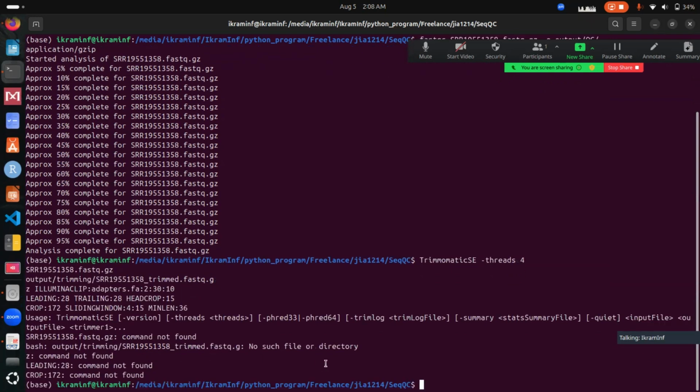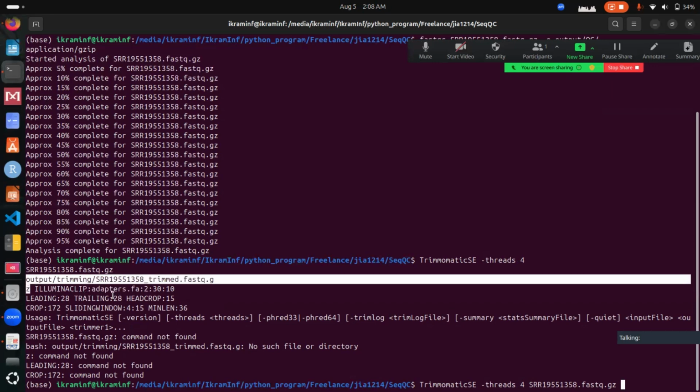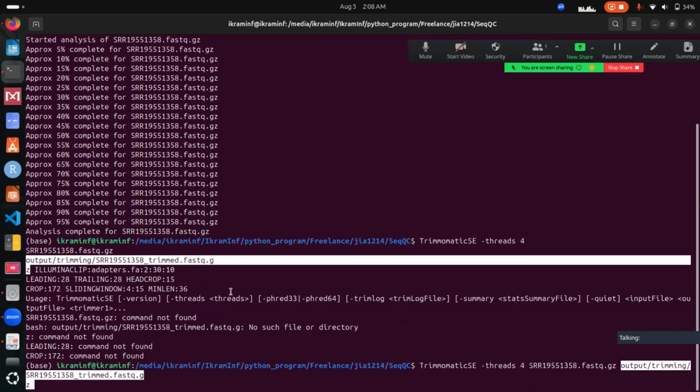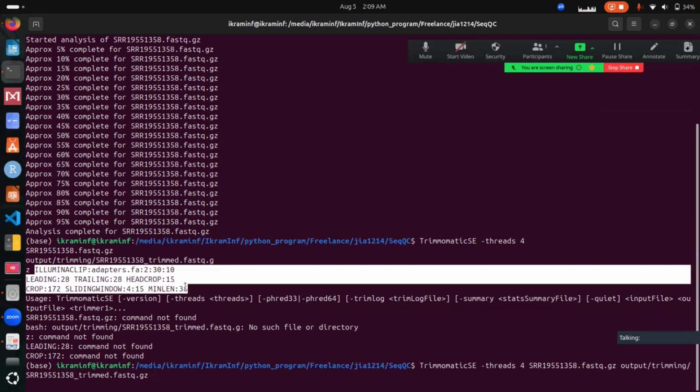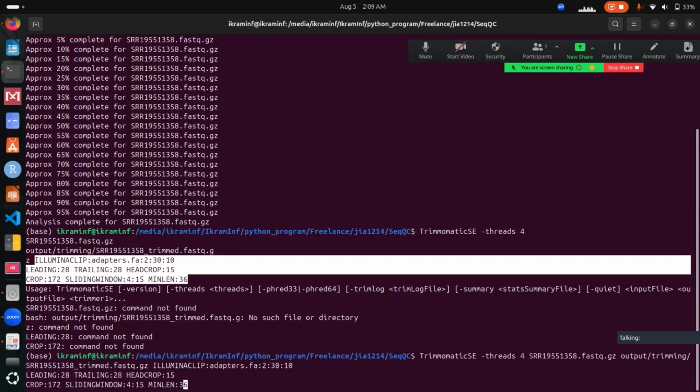Okay, the command broke. So if we run it again, the problem was that the command was separated, so it showed an error.